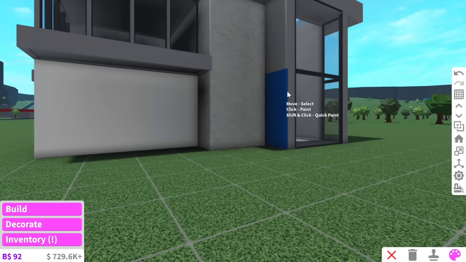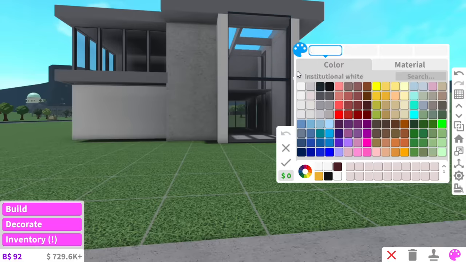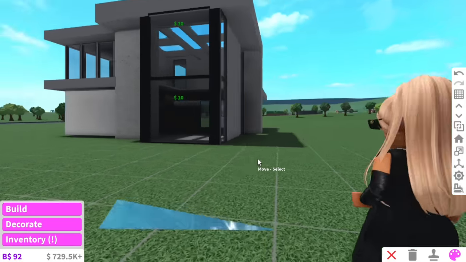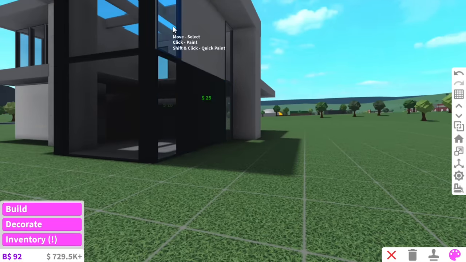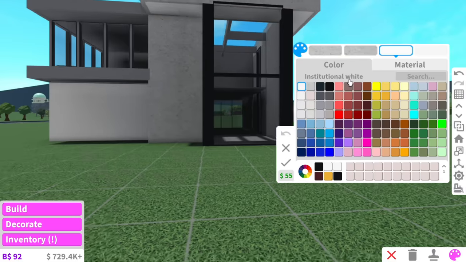No color wheel. Okay, so I think we're gonna have a white house. Oh, wait, this front bit here, because this is coming out, I feel like this would look really cool if it was black. You know what, guys? I'm not gonna lie, I have high hopes for this house. Look what I just did. I just picked the linen. I wasn't focusing and I accidentally picked linen for the roof. Nuh-uh, girl, you gotta pick white.